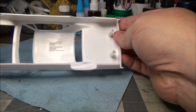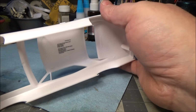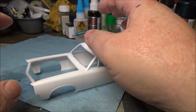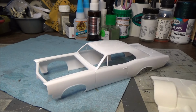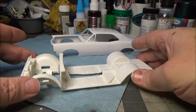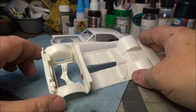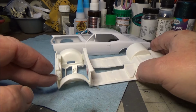So you notice here that ugly part is missing, the screw together parts for the promo kit. Part of the reason is, as you saw earlier in the beginning, we are going to be harvesting some parts from our 67 Chevelle to go up under this GTO. So we got rid of what was, for lack of a better term, the core support on the GTO body, because the one for the Chevelle is taking its place.